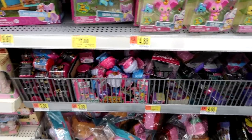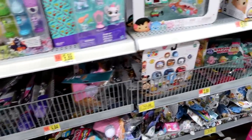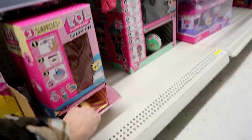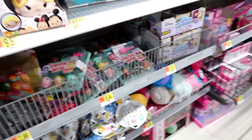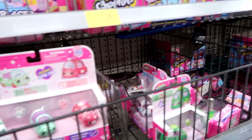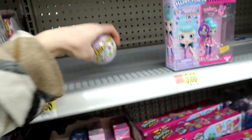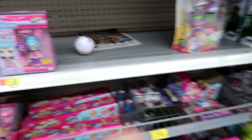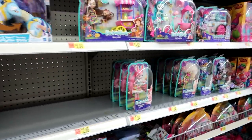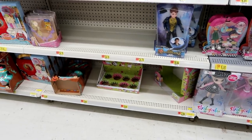Here's kind of like the blind bag, squishy, Animal Jam, Little Pet Shop section. We have series two Little Pet Shop - everything's pretty much the same. We have some Tsum Tsums, there were Pikmi Pops here, there were LOL Trumpets - well there's one - and then some series two LOL Surprise. No Disney Happy Places, still no new Shopkins, and no new Cutie Cars either. Here's My Little Pony - that's all the same. No new Enchantimals either, but you can tell they're starting to straighten things up, so that's good.